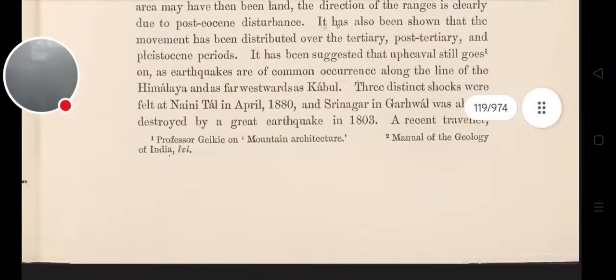It has been suggested that upheaval still goes on as earthquakes are of common occurrence along the line of the Himalaya and as far westwards as Kabul. Three distinct shocks were felt at Nainital in April 1880, and Srinagar in Garhwal was almost destroyed by a great earthquake in 1803.